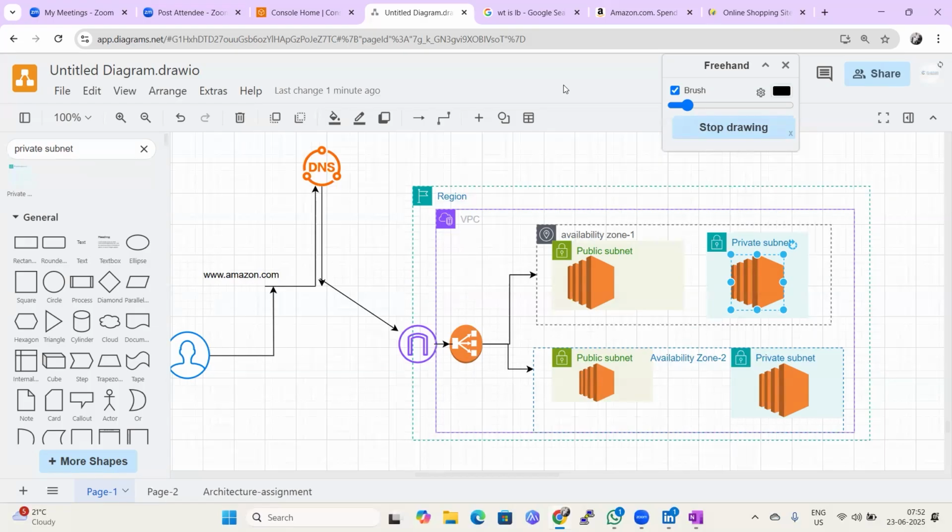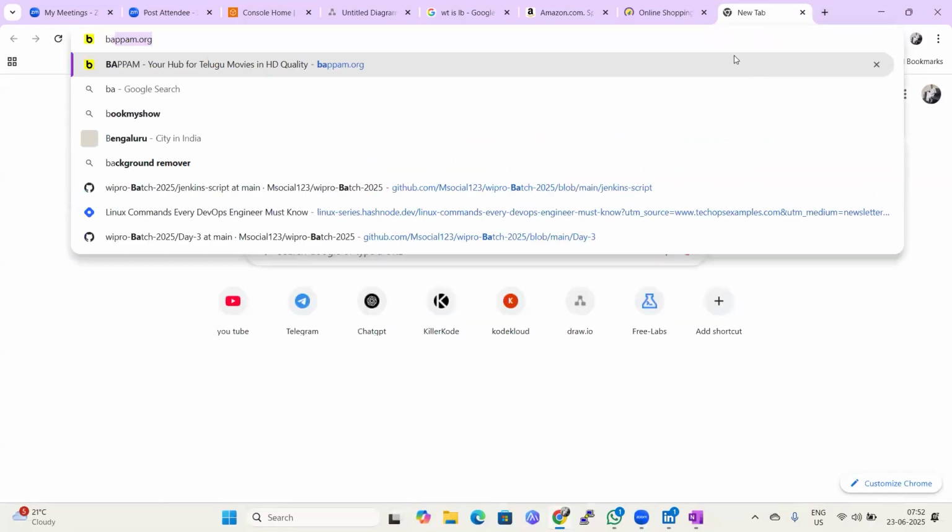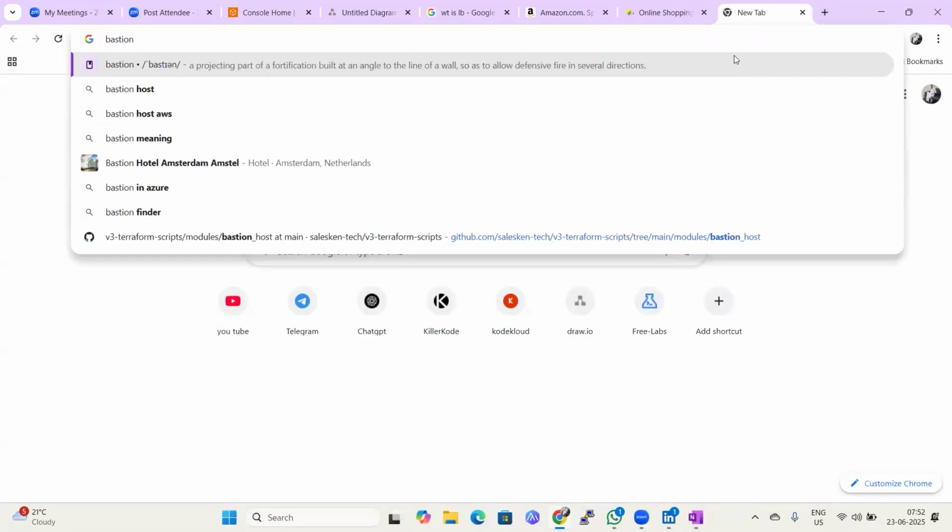The server which has the public IP address is the one through which we can connect to the private endpoint servers. For this, we need to understand bastion host tunneling. Let me explain bastion host.